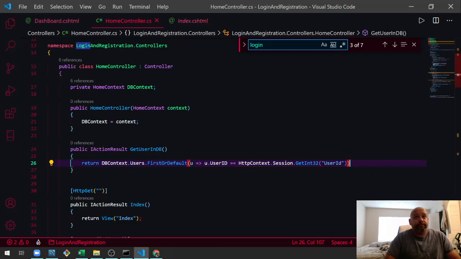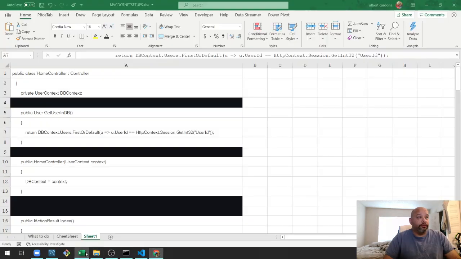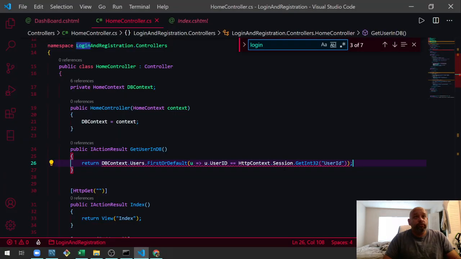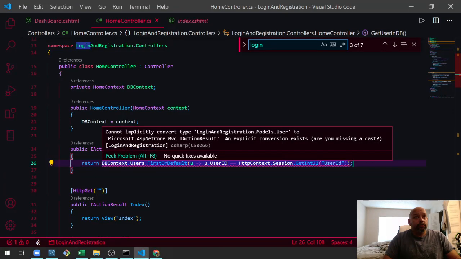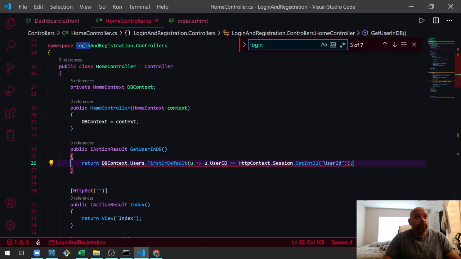Oh, that's why that didn't work there, but now it's telling me this doesn't work. This is the exact same thing I wrote before. Let's control save it and see if this does anything.